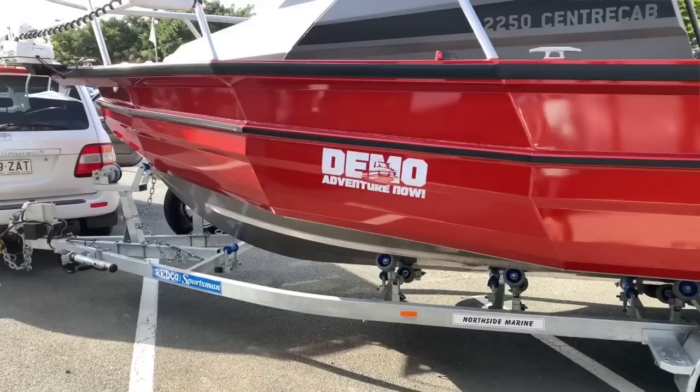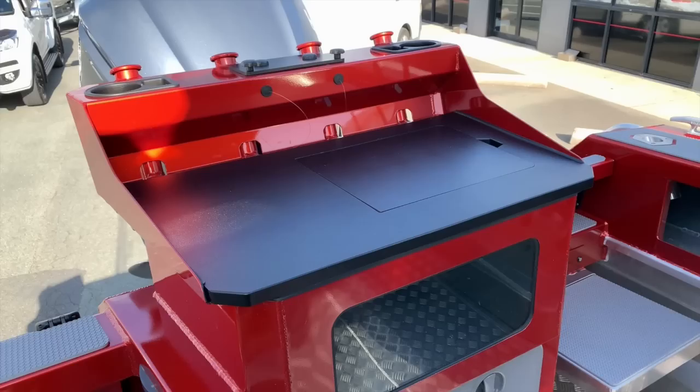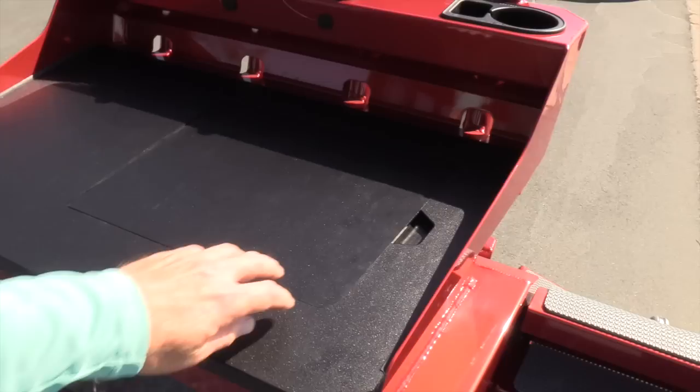The way the guys at Northside Marine have got this one set up for a demo, though, is really cool. And a lot of the small things in this boat make you think this is really being designed by a fisherman. Like, I really have fallen in love with this bait station at the back. It's the first bait station I've ever seen which has a leader dispenser in it of a couple of different strengths. Also, that live bait tank is accessible through the cutting board in that bait station. It means that your rods, your sinkers, your bait, everything's really compact, and you don't have to go running all over the back of the boat to get into the water and into the action.